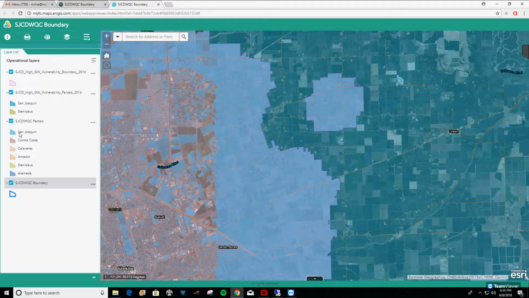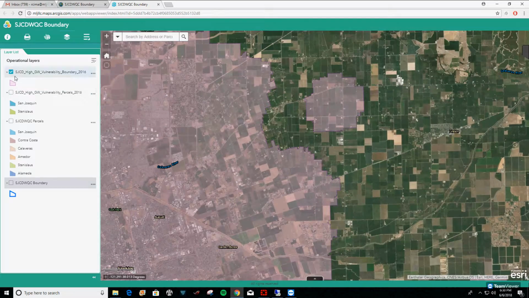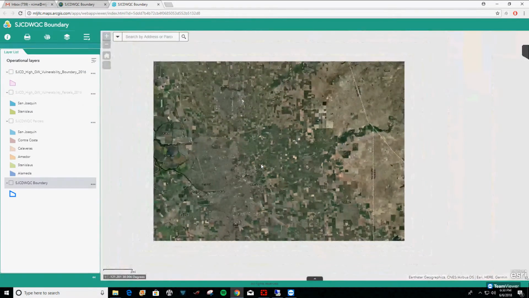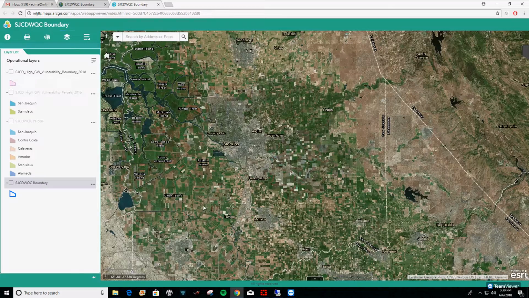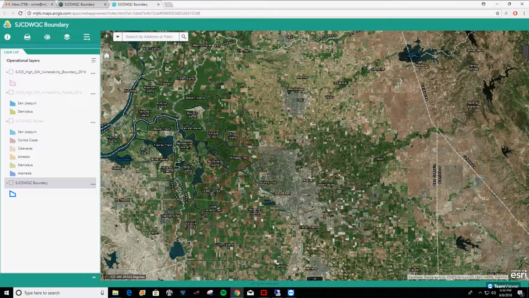And the different colors indicate the different parcel areas. I can turn them off by clicking the little check marks and put less things on my map. The default background is an aerial map that is kept up to date by Esri. It's a service that we pay for and it's provided through the account. I'll just minimize these here too.